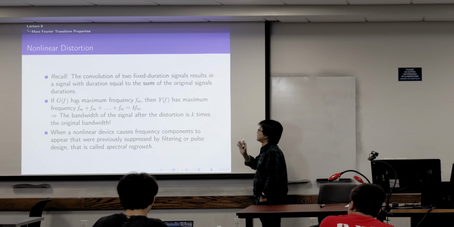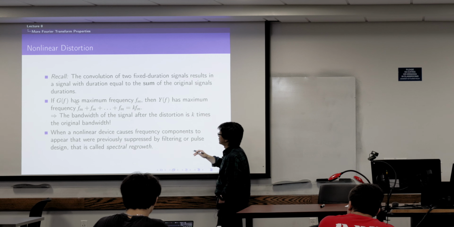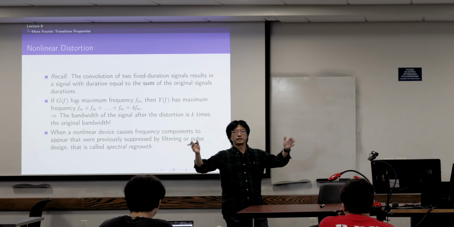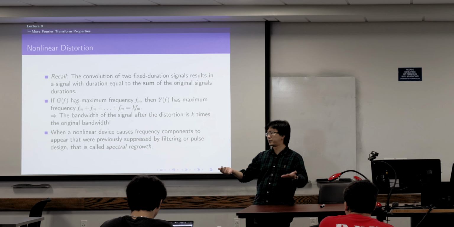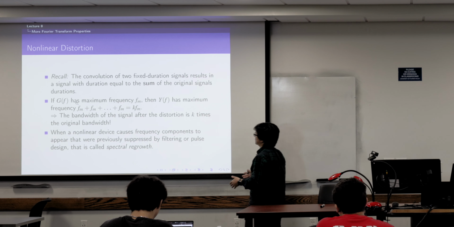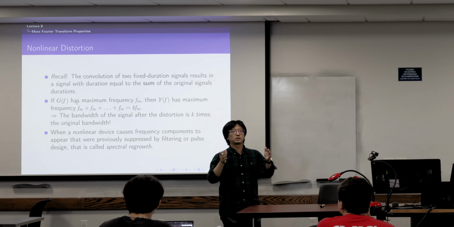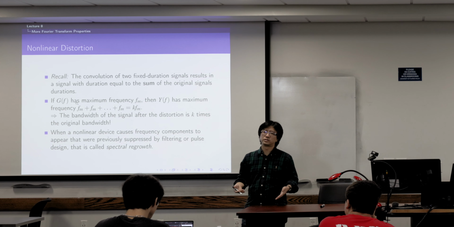So this is exactly the analogy to what happened in the time domain, right? If we do convolution, the signal becomes wider. Same here, in the frequency domain, the signal becomes wider. In the frequency domain, it means that we need to consume more frequency, so they occupy more frequency components, which is not desired. It's very bad. So that is basically what is happening.